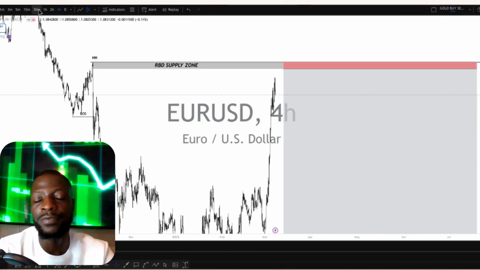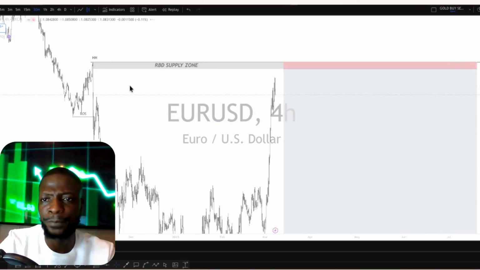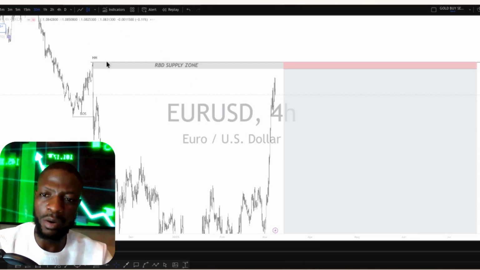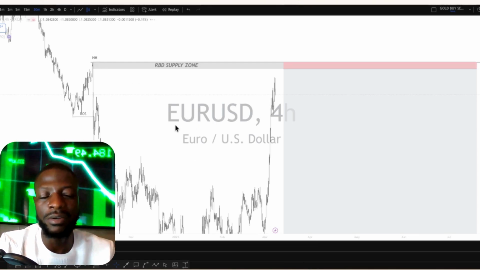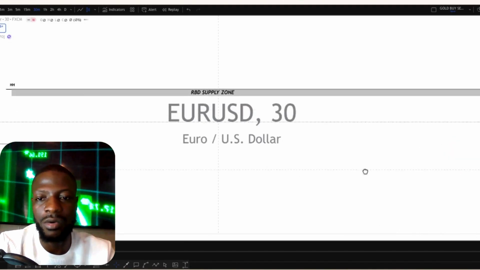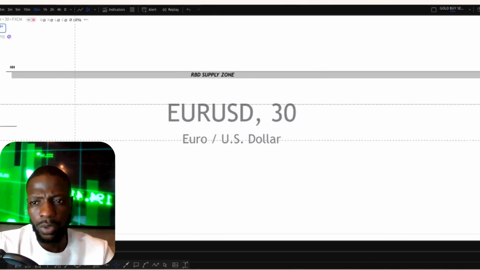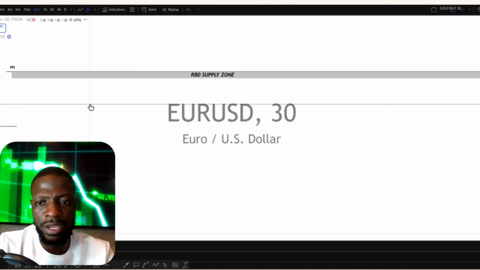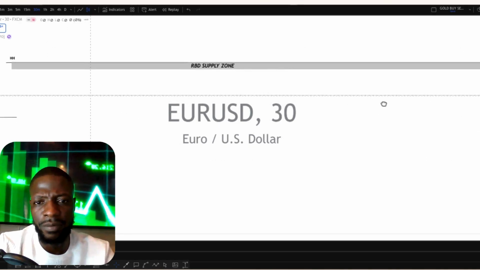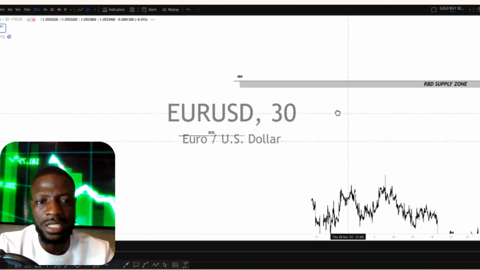So I'll go to the 30 minutes time frame. Let's check out the 30 minutes time frame and see what is happening there, so that we can zoom in on this level right here and find out exactly where the market actually caused the break of structure. Let's give it a bit of time to load, and then we'll be able to see exactly what is happening here.